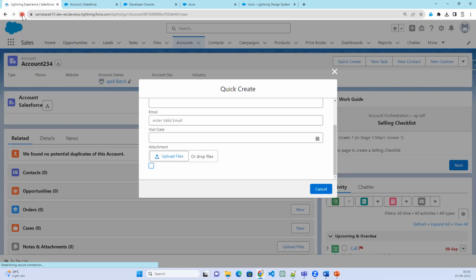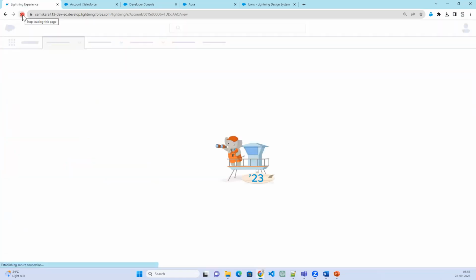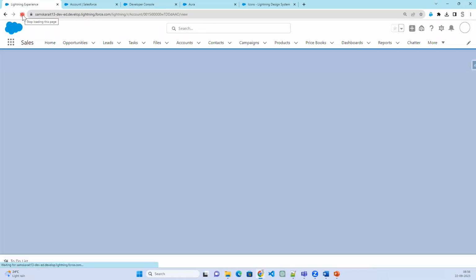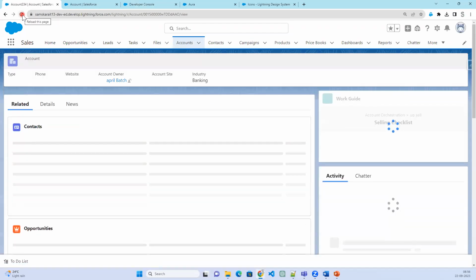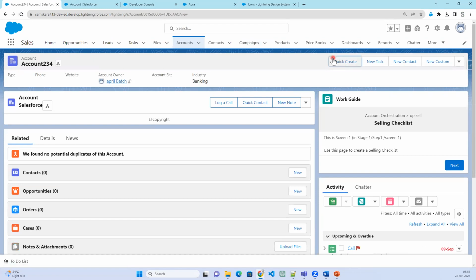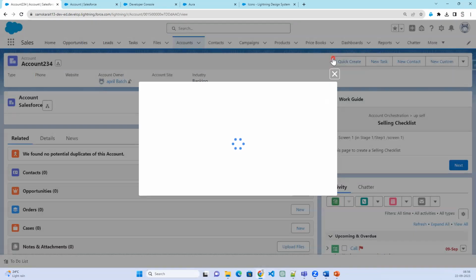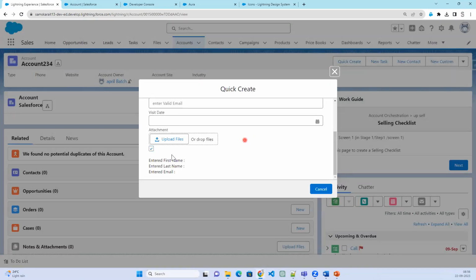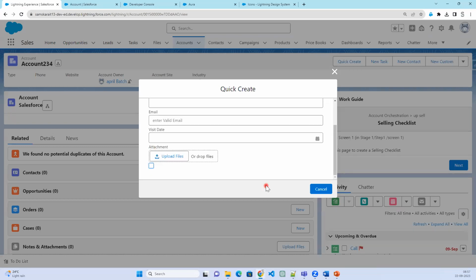Click on refresh. Quick create, and by default it is true and it is displaying the value. If I uncheck, then it will hide the value. So that is conditionally we are displaying the certain information.